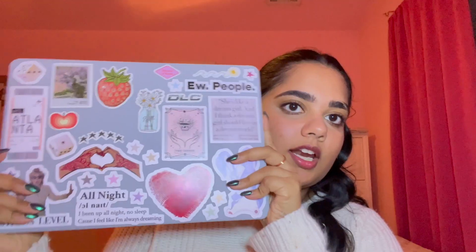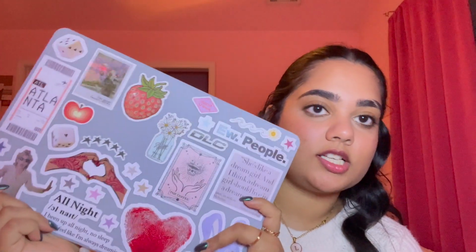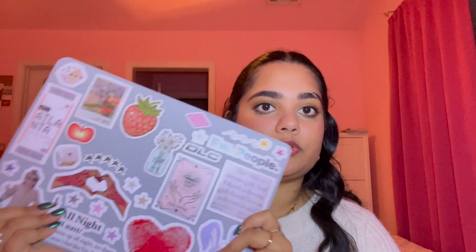So in general, the two devices that I use and take with me to school are my iPad. Ignore the case, it's a little bit dirty and odd right now, but I usually use my iPad and it's just the regular iPad 9th gen with the 1st gen Apple Pencil. And I just have a MacBook Pro and I've decorated the cover just a couple months ago with brand new stickers. I usually do a new case with new stickers every year, but generally in the fall, around October time. I don't know why.